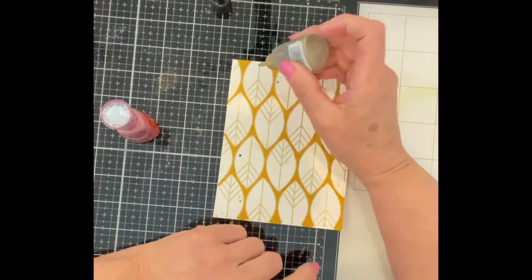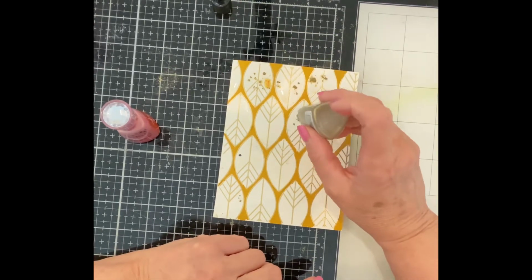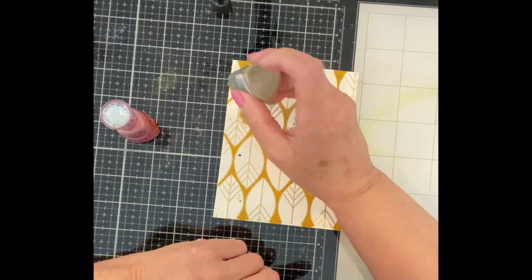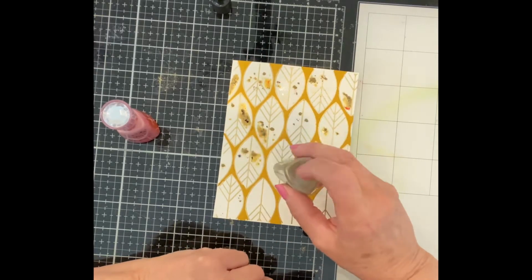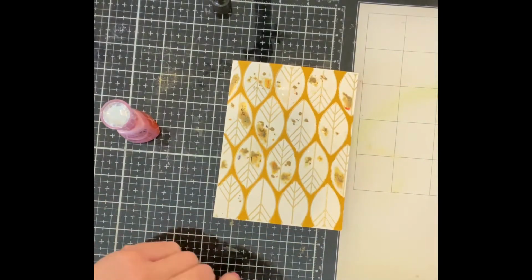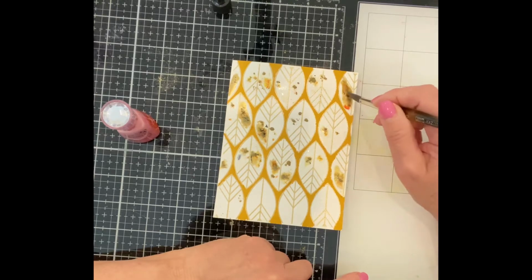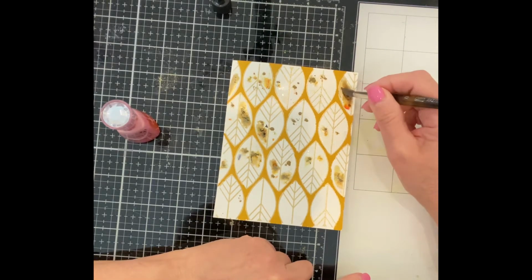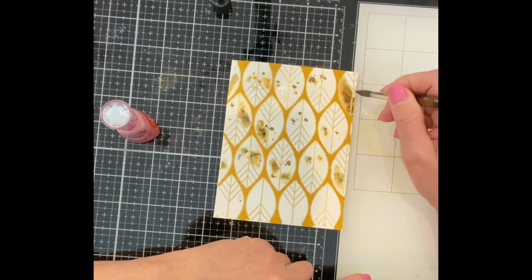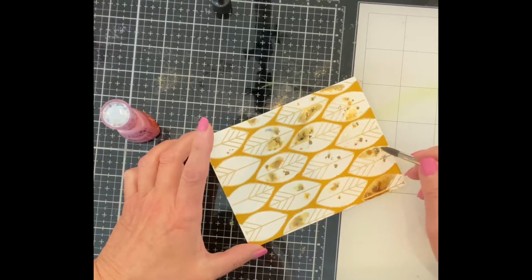Clean water was first applied to the area of the leaves that I was coloring. As I'm holding the bottle, I use one of my fingers to lightly tap it to apply the powder to where the water is. Some of the powder has strayed into areas that I don't want it. I'm not concerned because of course the powders are activated by water. Once I'm finished painting, I'll just blow it off. Using a wet brush, I go in and help dissolve that powder and move it around.